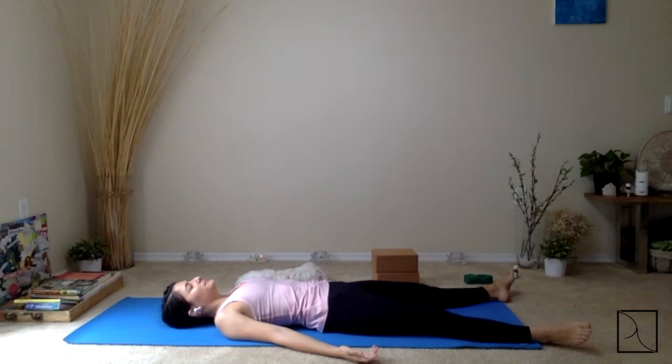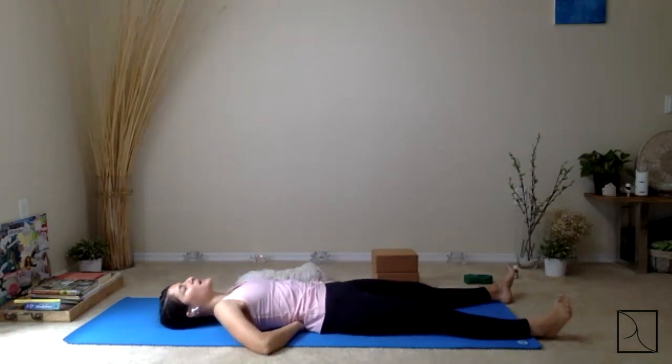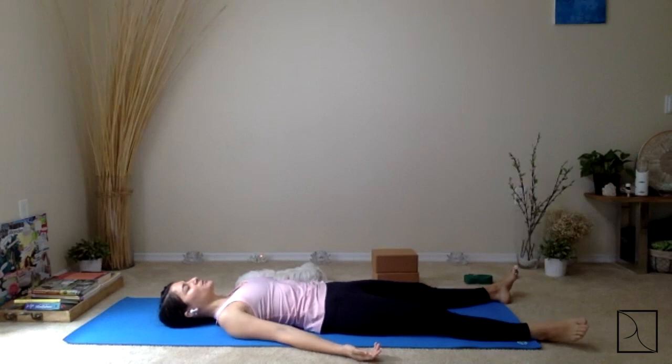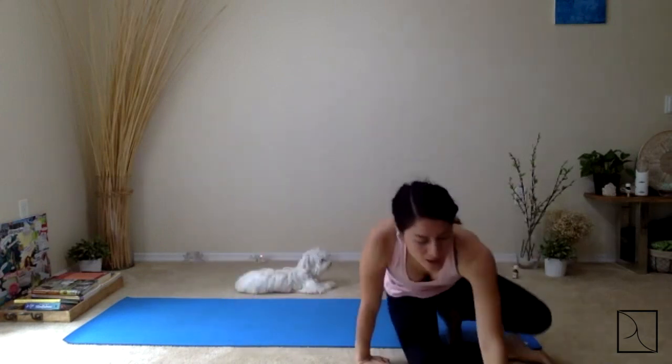Breathing in and breathing out. Try to notice the space in your mid spine, your thoracic spine, and try to bring it closer to the mat. We're softening the shoulders away from the ears. Palms are facing up. And you breathe deeply. Closing your eyes, resting here. Breathing in.